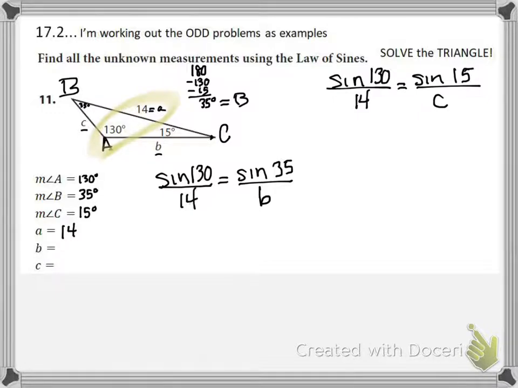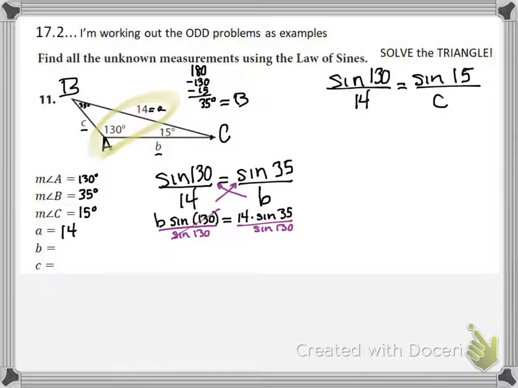So on this first one, cross multiply, I have B sine 130. Parentheses aren't mathematically required on paper, but they might be required in your calculator. Equals 14 times sine 35. I need that B by itself. I can't just divide out 130 because 130 is stuck with the word sine. So I'm dividing by sine 130 to make that go away. Dividing by sine 130 over here.